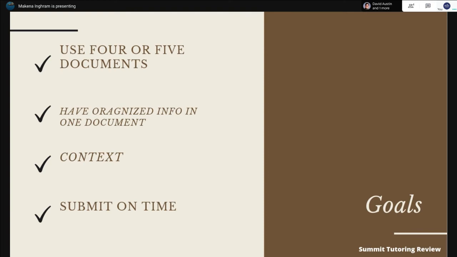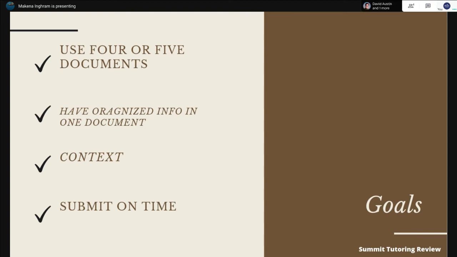I would recommend having organized info in a single document for the test as well. You get less time than you're probably used to, and if your notes are on paper and you're flipping through them or you're unorganized, you're going to find yourself wasting a lot of time on the test. If you use a Google Doc or whatever you're usually used to, clicking Control F will actually allow you to search a keyword in the document, and it'll easily and accessibly pull up exactly what you want for you.